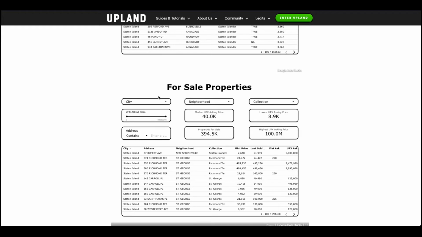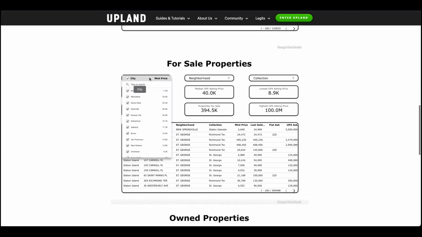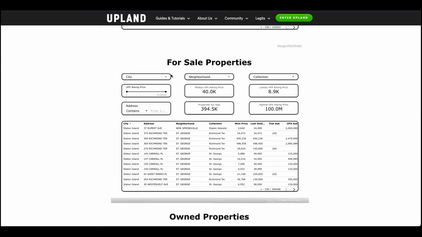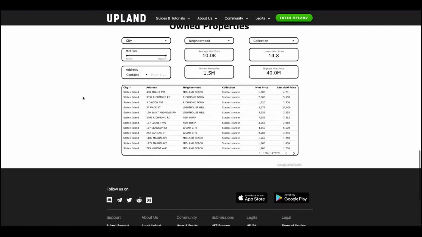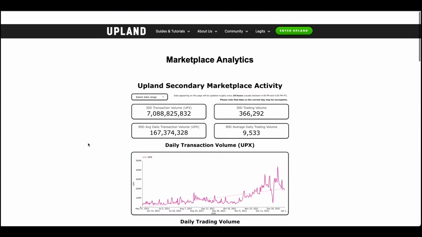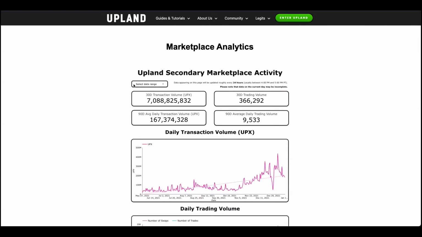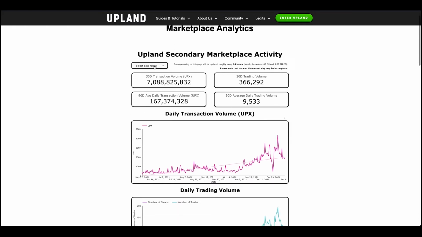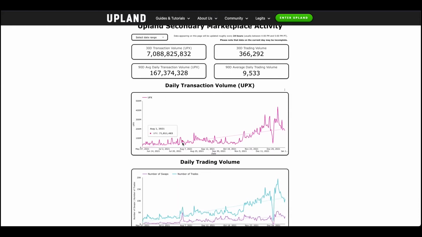Then you can even look for sale property. But for sale property, you can't sort by FSA. So it's a little confusing, especially when you start getting into owned properties and stuff. But I like using the marketplace analytics. I like looking at the 30-day, 90-day average. I like moving these around, and I like looking at the transaction volume.